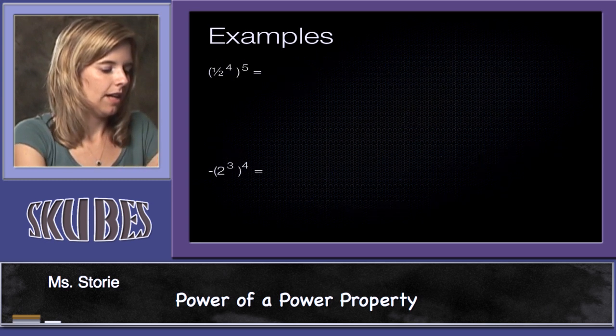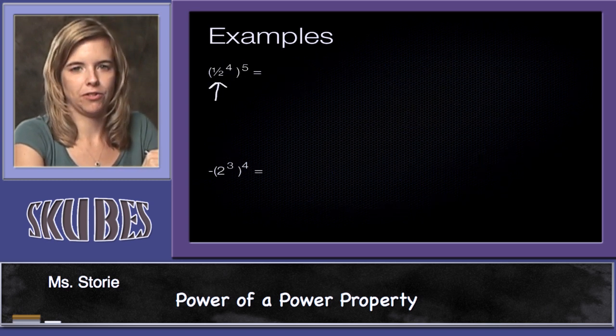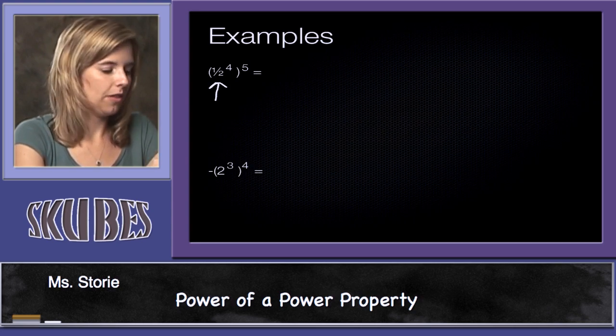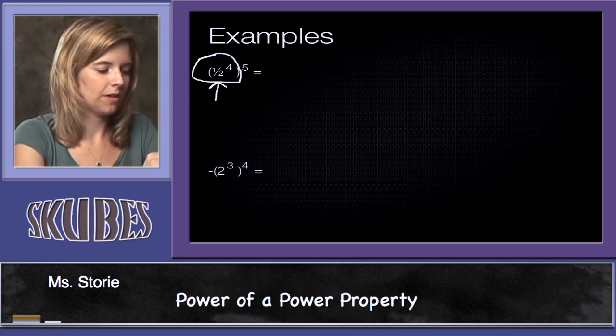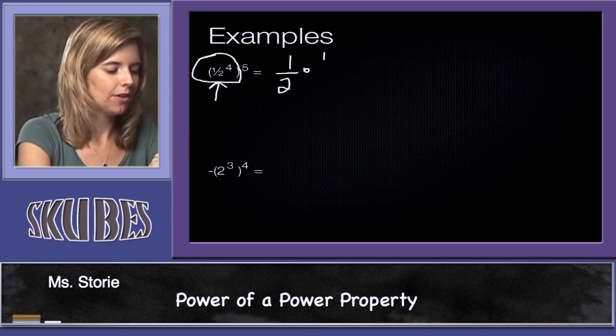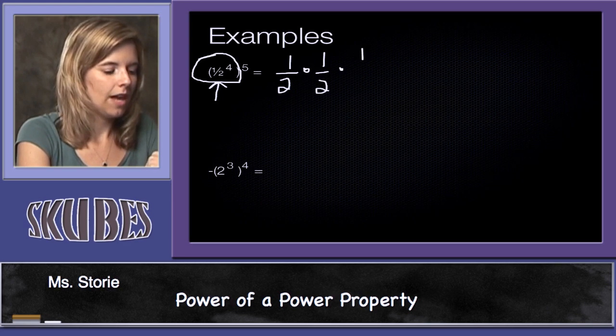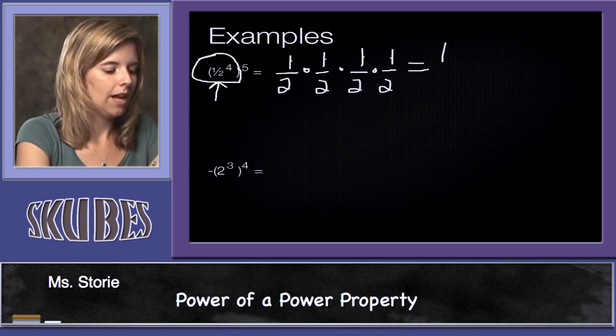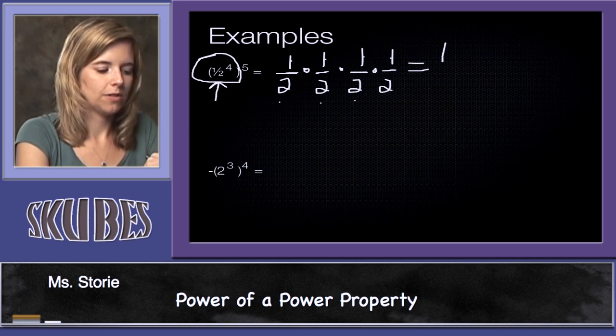All right. What if you have a fraction for a coefficient or for a whole number? It works the same exact way. PEMDAS says deal with everything that's inside this set of parentheses first. So you're going to take 1/2 and you're going to multiply it by itself 4 times in a row. Remember, when you multiply fractions, you're just multiplying straight across. So multiply all your numerators first, and 1 times itself is always going to be 1. And then you're going to multiply your denominators. 2 times 2 is 4, 4 times 2 is 8, and 8 times 2 is 16.